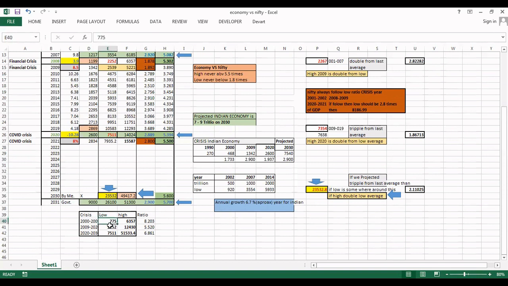Now check the bottom when Nifty started. It started at 775, and the high in 2008 was 6357. After the financial crisis, it came from 2252, and the high in January 2020 is 12430. The first gives me 8.2 times, and this gives me 5.5 times. We know we are on the last leg, and the last leg should be the highest, so we take these as a band. On the higher side we take the average of both, which gives 51,533. Here we also get the same thing, 51,300, both giving the same target.